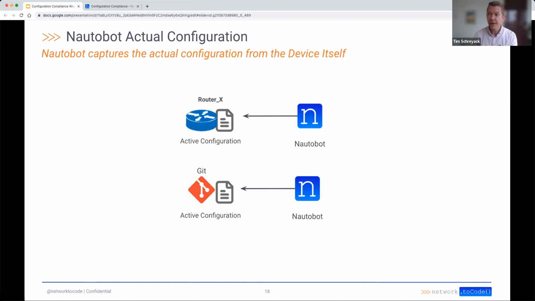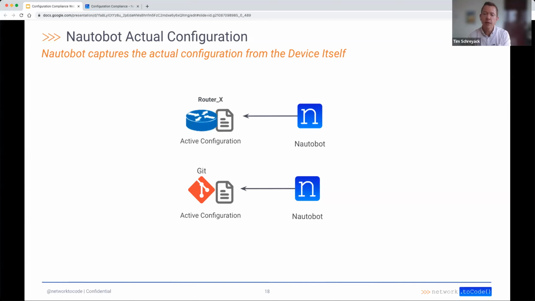How do we get the device's state? That is, what's its actual configuration right now? We have two methods. One, we can use Nautobot itself to go out and do that. We have implemented under the hood the capability to go and extract the configuration from a device and store it in a Git repository. But being a really flexible framework, it is not a requirement that you do that via Nautobot. If you've already got some other tool doing your backups, maybe it's Rancid, for example, that's great, no problem.